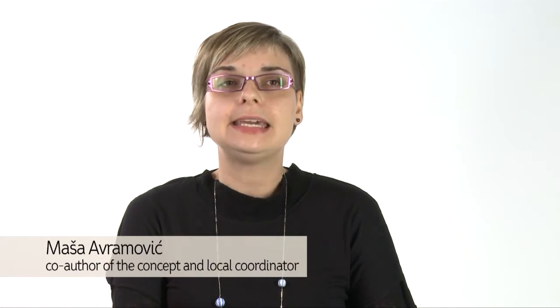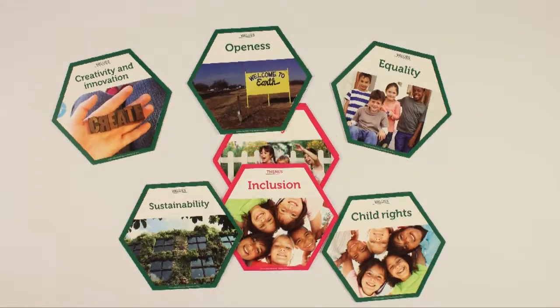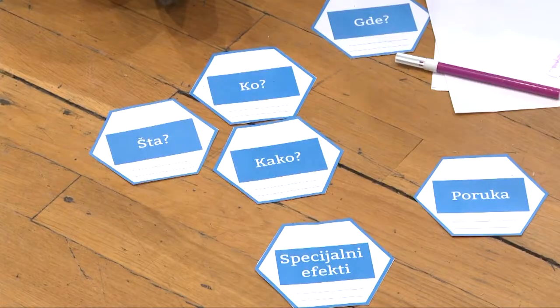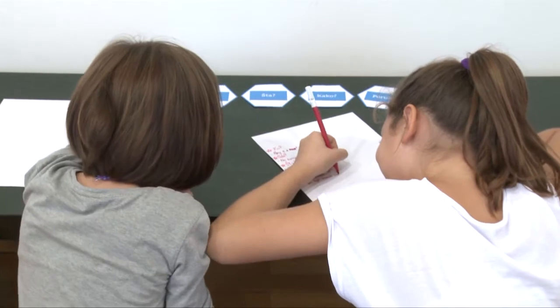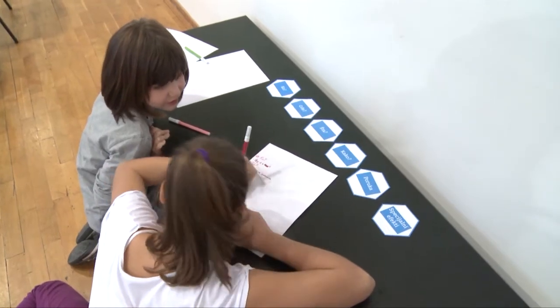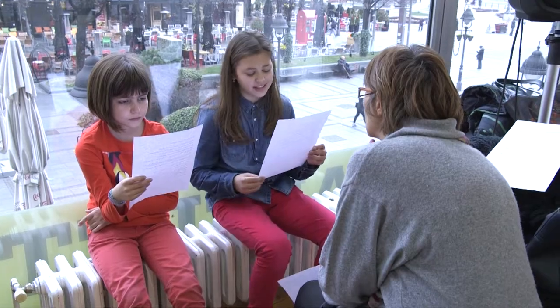We developed a set of cards, and those cards really represent key ideas that were our guideline in developing this process. For example, we have a set of value cards because this project is based on really concrete values such as equality, diversity, and child rights. We also discuss what kind of tools we can offer to children and how children can work on their stories. We provided several cards about who can guide the process and how the story can be told. One set for children — using those key ideas, we can go through the process from choosing the topic you would like to deal with, to creating your own story, your own narrative, and then choosing different artistic and technological tools to tell that story.